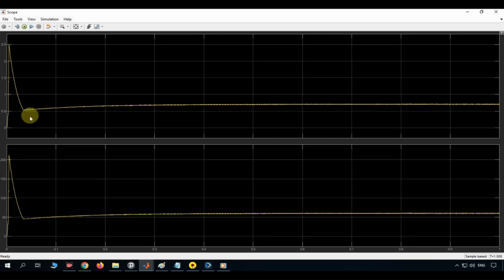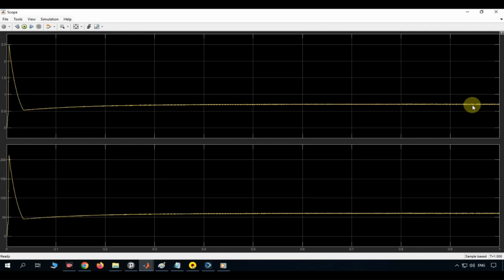So we start with a massive current spike of over 2 amps, which corresponds directly to that 250-volt voltage spike. It then dips to roughly 0.35 amps during the voltage undershoot. Finally, as the voltage settles back to its target, the current slowly rises and asymptotically stabilizes. And if we look closely at that final steady state, the current lands at approximately 0.7 amps. Let's do the math. 60 volts divided by 85 ohms equals exactly 0.705 amps. Our math and our simulation match perfectly.